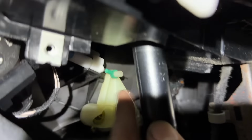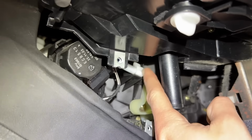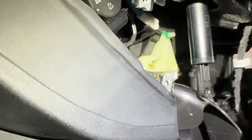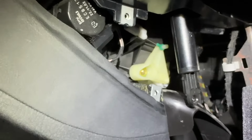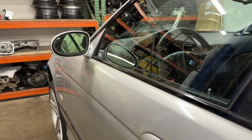This clip is a pain in the rear to get on there, but you kind of just put the cylindrical part in there and rotate it up until it clicks, and then loop the eyelet over that valve. And for those of you wondering, I'm going to actuate the valve now by turning the dial in between the two vents, and we'll see exactly what that does. The goal for this system is to be able to have different temperature air at the dashboard vents than down at your feet. So you've got cold feet, but you don't want hot air blowing in your face. You can adjust that temperature of the dashboard vents independently. It's actually pretty slick.